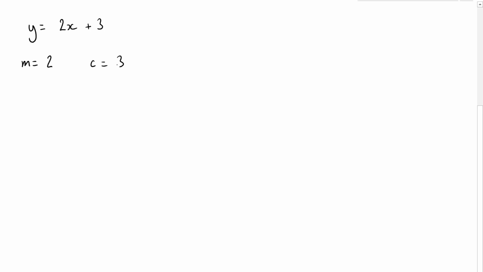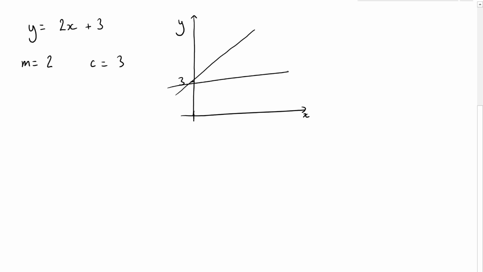Now what we instantly know about this is that it's a straight line, and that's given by the fact that it's in the form y equals mx plus c. We can draw it as a straight line, and we know that it passes through point 3, so it's going to pass through this point here. But how sloped it is, whether it's up here or whether it's down here, really depends on what this number is. And so we have to look into more detail of what is meant by the term gradient.